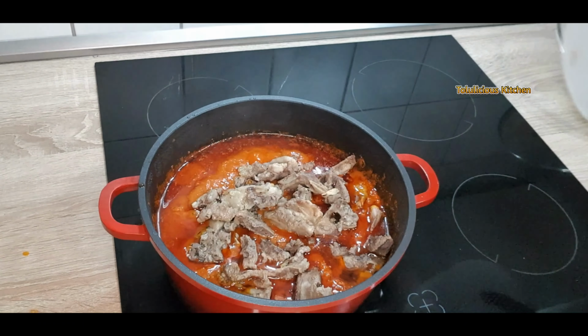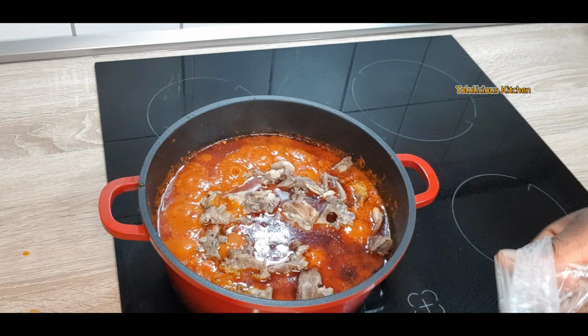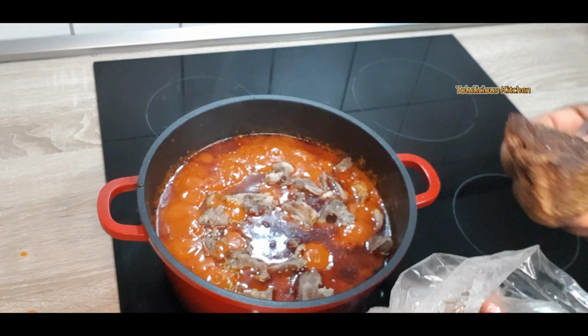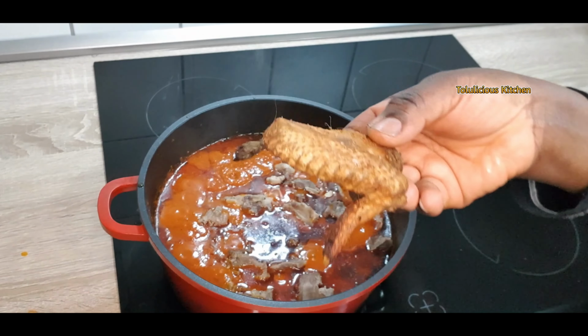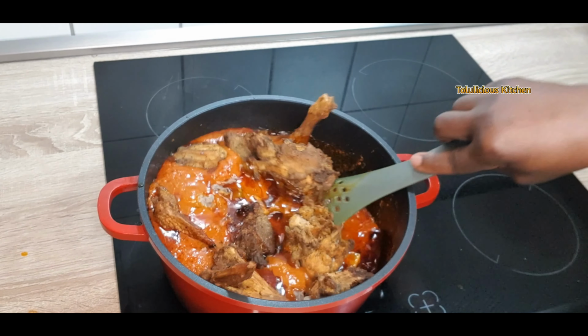I'm using goat's meat. This is boiled goat's meat. You all know how I boiled my meat. And I'll be using this special roasted meat. You need to see how I made this. If you know tinko, this is similar to tinko. You just need to try this. Women, you need to try this tinko. I'm going to edit it and I will upload it soon.